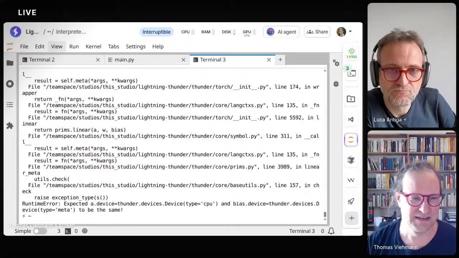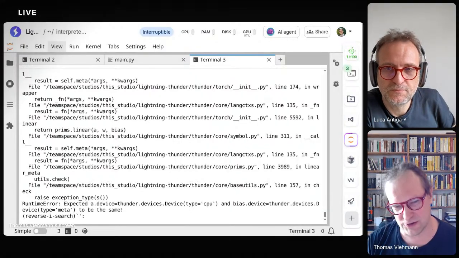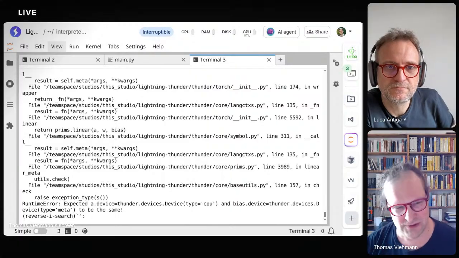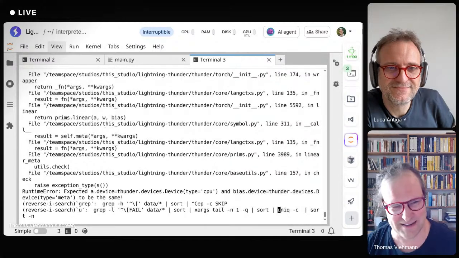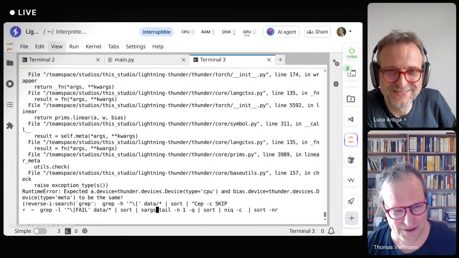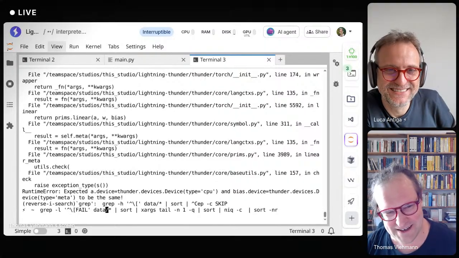Some of them will be easy, but to have some sort of overview, I have all these clumsy grep commands. So I do the following. I get all the failing things, and I get a list of file names from this.